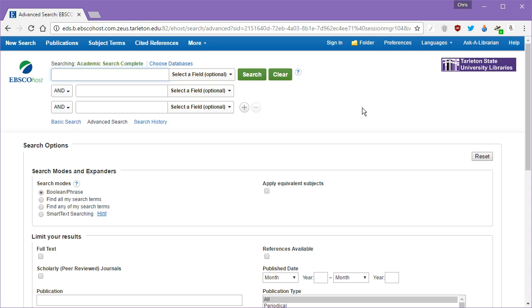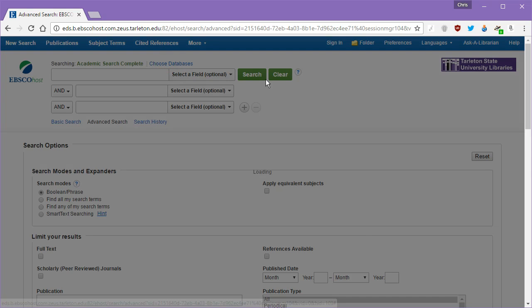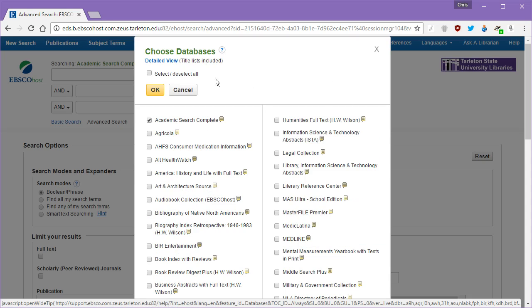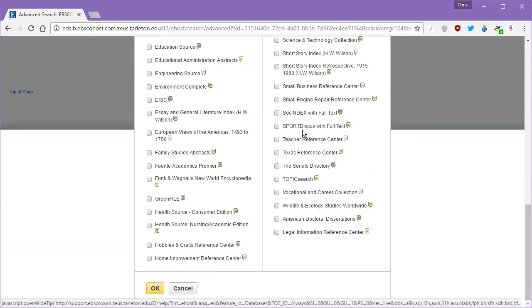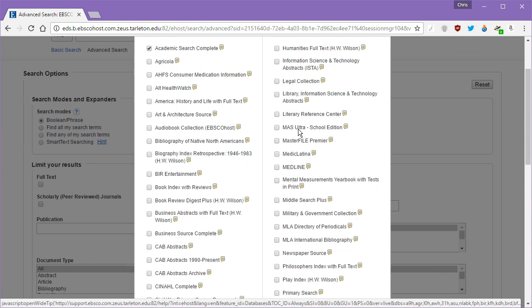Now, the joy of Academic Search Complete is that you have a number of databases with one search. And some of these are duplicated on the library access page. But if you go up to the top here and you select Choose Databases, this will allow you to select any number of databases. Now, some of these databases are absolutely worthless for what you're trying to do, and some of them are going to be extremely useful, especially ones called criminal justice. But the more databases that you turn on here, the longer the search results are going to take and the more you're going to have to flip through. So my first tip is don't turn on more than you need.